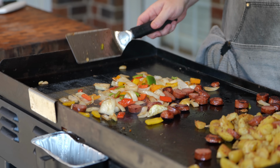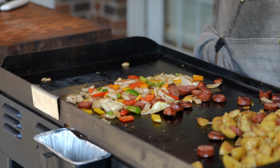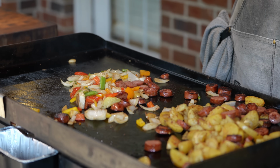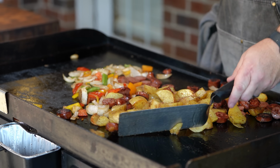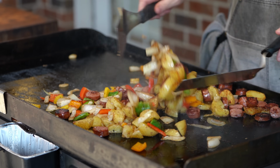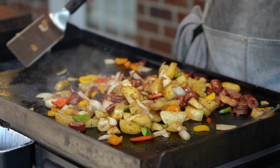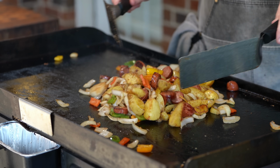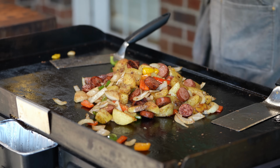Take your time. This has been about 2 minutes, and our onions and peppers are getting soft. Good stuff. I've tried to keep things separate. Not that you have to, but I just want to. But everybody just needs to get into the pool. Everybody needs to get in. They need to party. They need to gel. They need to say, "What's up?" But look at this. Is that not lovely looking right there? I mean, would you just look at it?